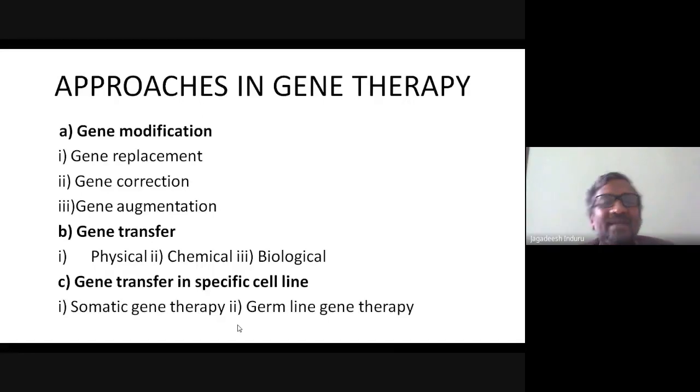What are the different types of gene therapy, what are the different vectors of gene therapy, what are the different approaches of gene therapy? If the question specifies types, vectors or approaches, you need to write the classification based on what is being asked. So if you are asked to classify gene therapy, then this particular side is best. It is not mentioning anything because it is covering the entire thing.